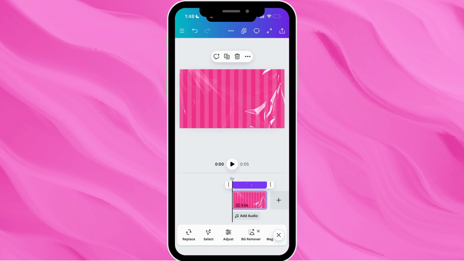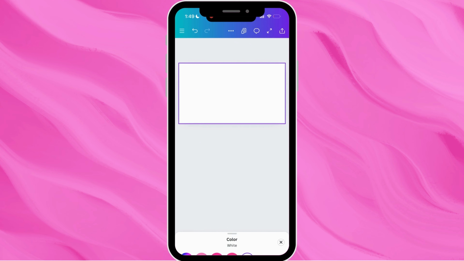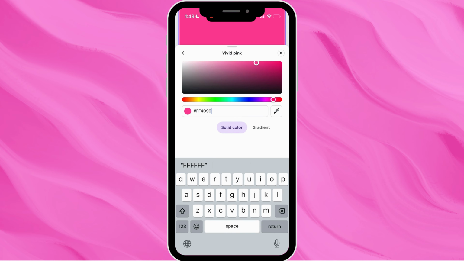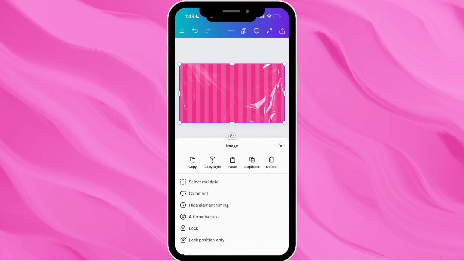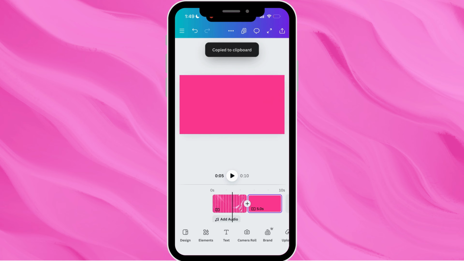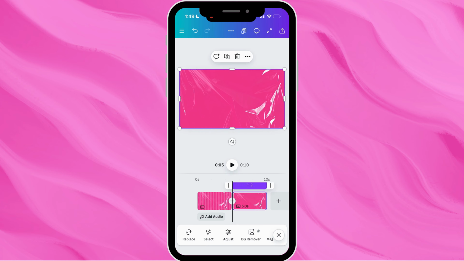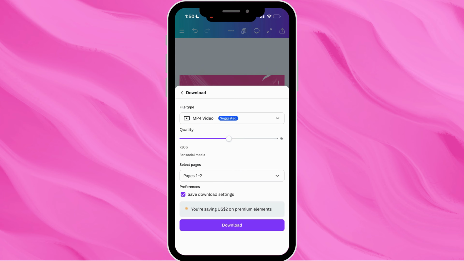Then from here, we're going to go back into Canva and we're going to duplicate the project. And you're going to put in this hex code if you would like the exact same color as me. If not, choose whatever color you would like. Then you're going to copy the plastic from the other photo and you're going to put it into this photo, or you can just re-add it. And then you're going to download it as a PNG, and this is going to be what we're going to use for the second slide.